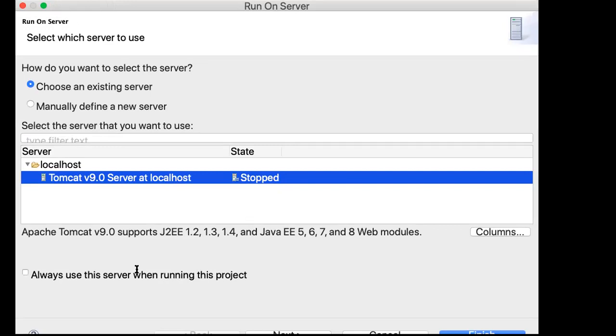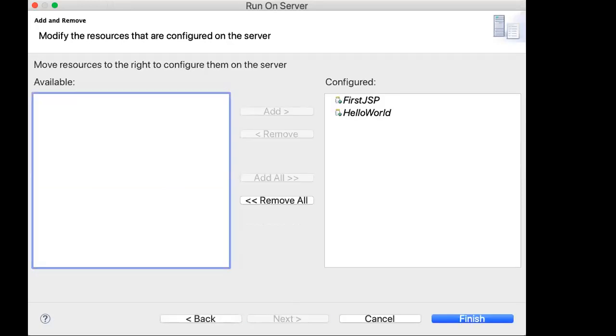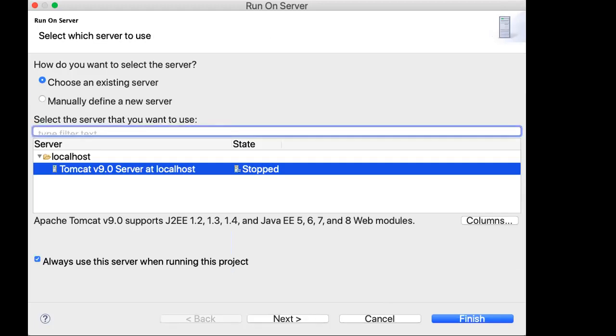And so you can also press this little button down here that says, always use the server when running this project. If I do that, then I don't have to select it again. It'll automatically run it on that server. If I click next, these are basically the two projects that I had. You don't really have to do even the next. You can just select finish.